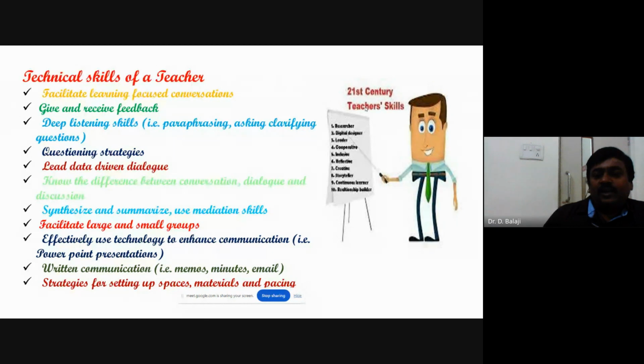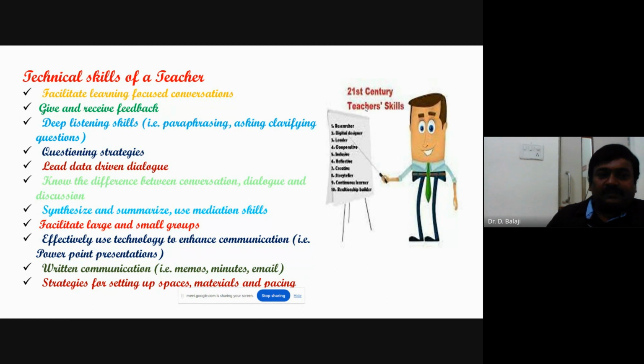Questioning strategies, I will give an example. If a teacher is teaching in the classroom, then what will happen? Many students will be active and others won't be. Some will be lazy, some will be dull or drowsy. So as a teacher, what he should do is spark the minds of the students with his questions, so that they become active. Once they are active, they will receive the information a teacher is giving.